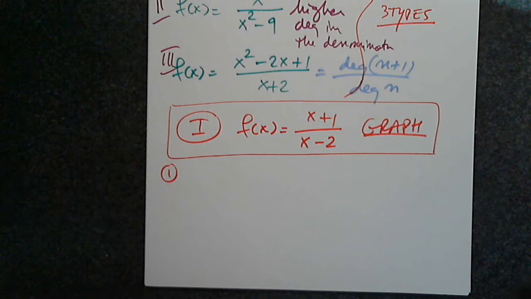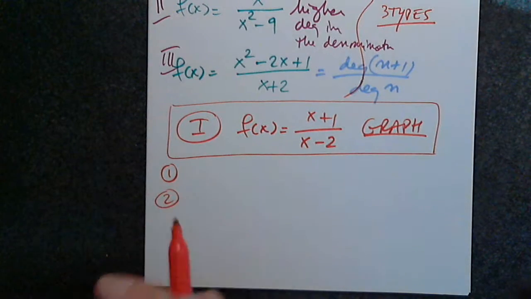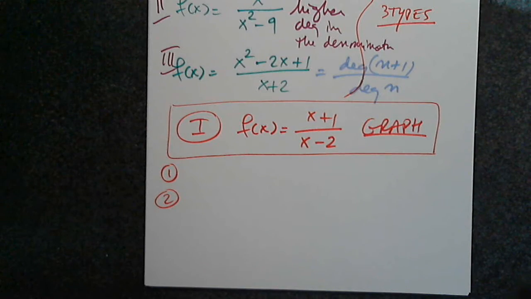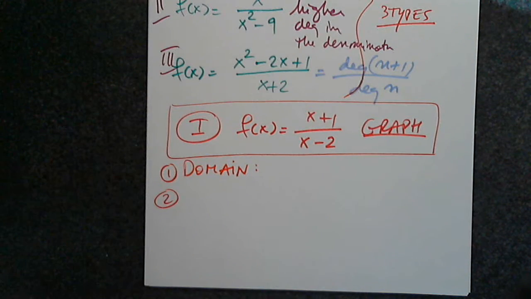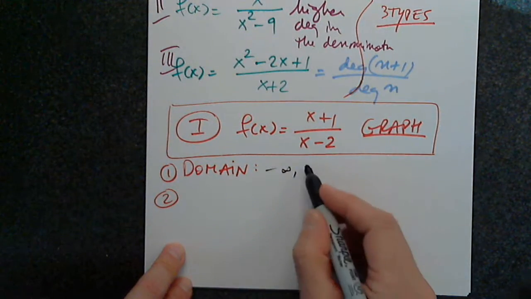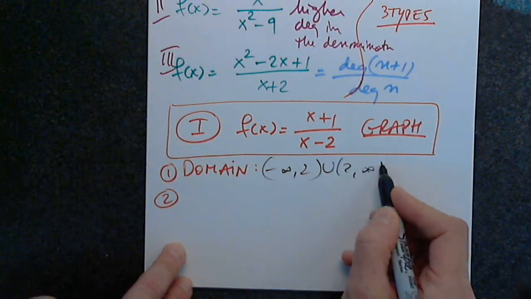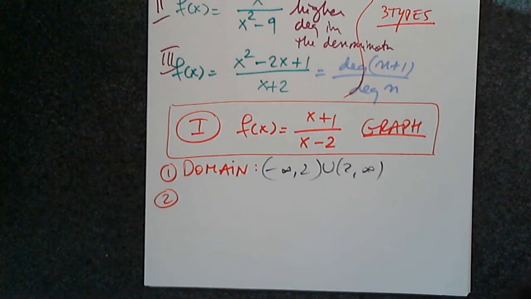The domain. Yes, that will be 2. Excellent, indeed. We always start with the domain for any function, no matter what. Very good, awesome. Let's look at this function and say the domain would be, we had this before when we solved rational equations. So please don't rush and tell me what is the domain. Negative infinity to... Very good, awesome. Can anyone explain to everyone else why?